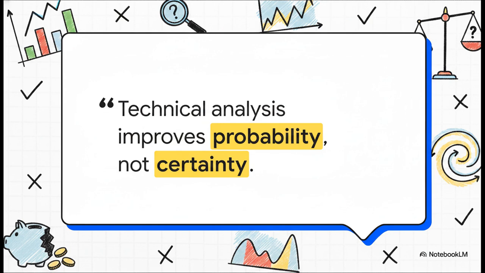I want to leave you with this sobering thought from our sources. Technical analysis improves probability, not certainty. There is no magic formula. There's no secret indicator that works 100% of the time. Losses are simply a part of trading. This entire discipline is really just a game of identifying market structure to stack the mathematical odds in your favor.